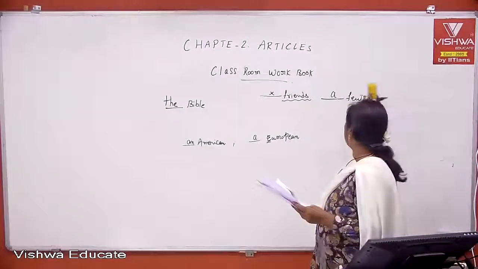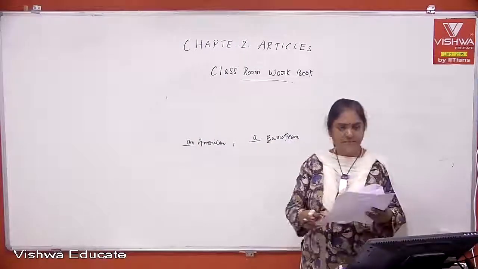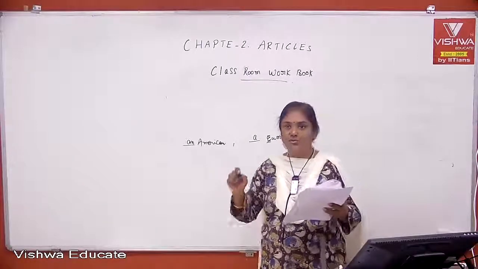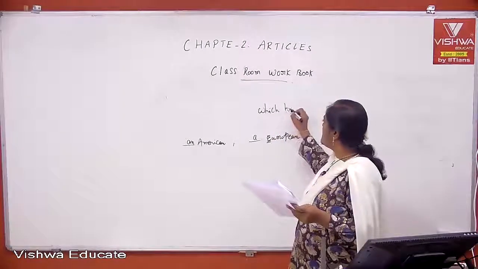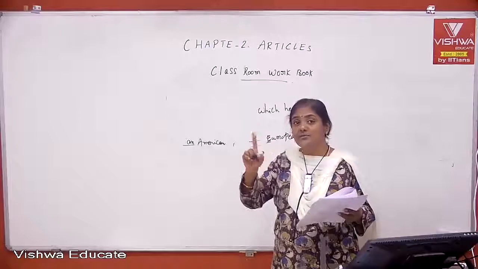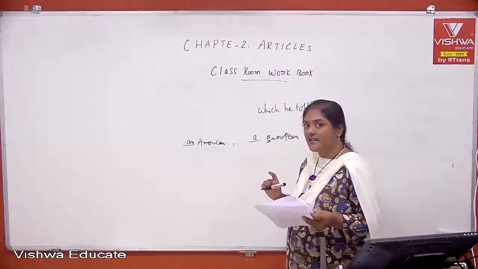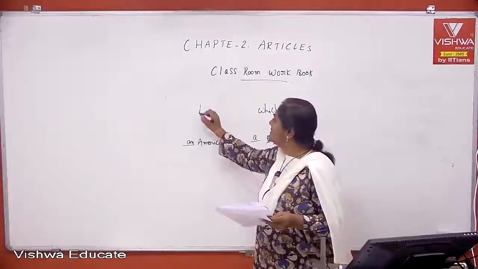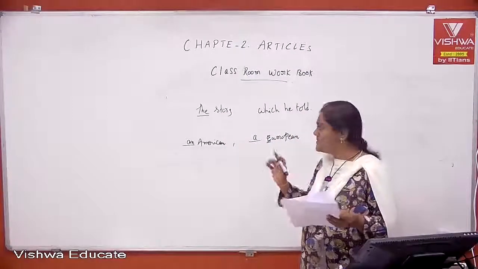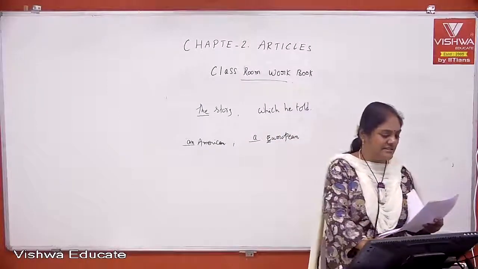Now, next one. Question number 16. I cannot remember blank story which he told. Look at which he told. That means we are talking about a particular story told by him. Right? So therefore, what are we supposed to take there? The definite article. The story. I cannot remember the story which he told. Got it?